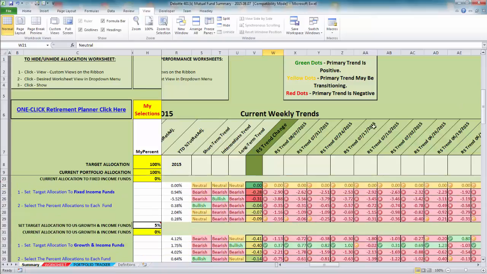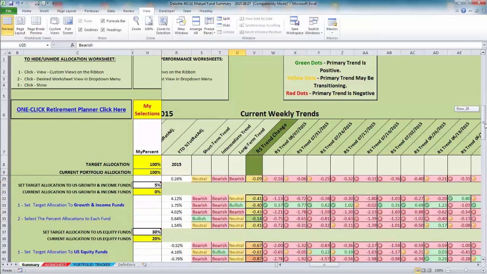As we scroll down, we'll see that we have a zero allocation to the fixed income. The reason for that is that when we started seeing red out in this area, we moved the capital that we would normally allocate to this area over to the money market, where it's at least not going to go down. Here we're seeing that the long-term trend is bearish, as well as the relative strength trend on a week-over-week basis, so there's really no reason to be in these funds at this time.